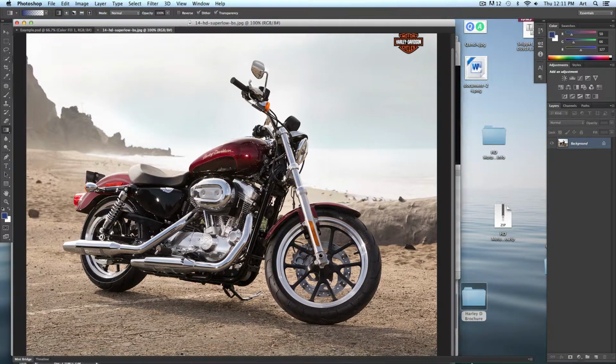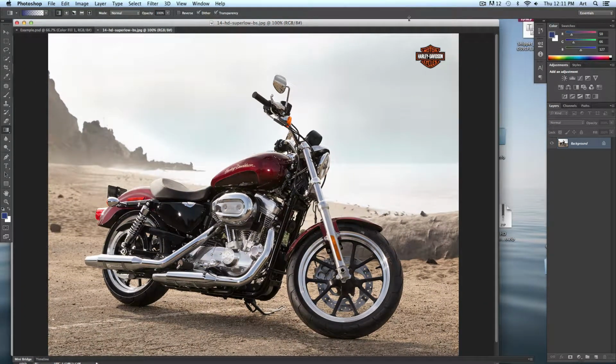The first thing we need to do, since these are stock photos, is remove the little logo at the top right-hand corner. If you've never done this before, the best tool to use to remove little spotted areas is the patch tool. The patch tool is located at the top middle of your toolbox. It's usually hiding underneath the healing brush tools. Looks like a sewing patch.